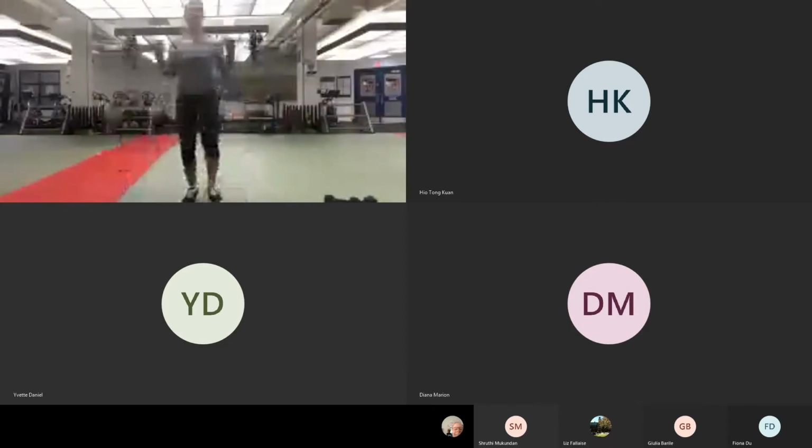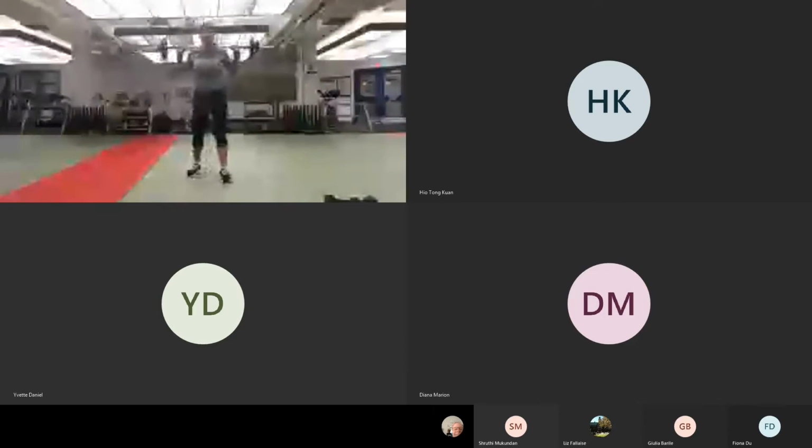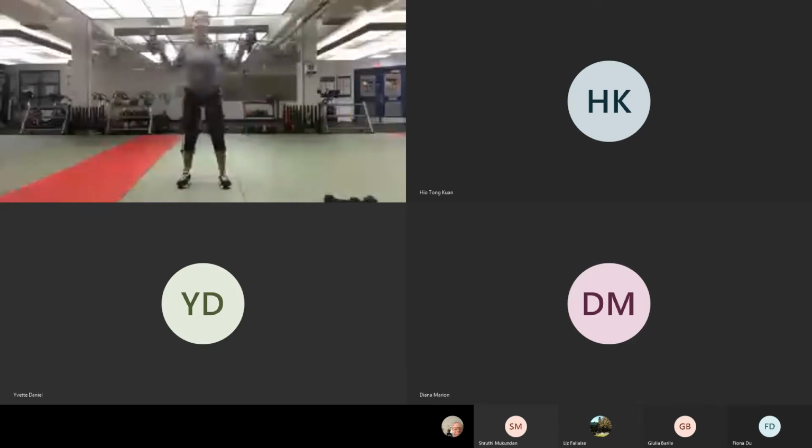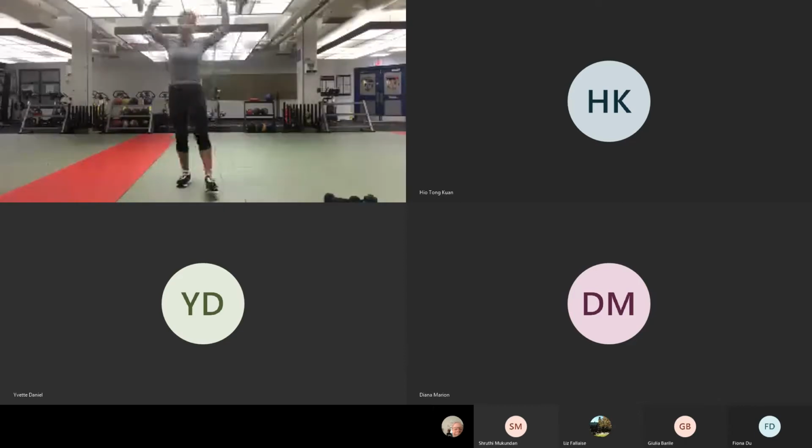Cycle three, complete. Grab the dumbbells, grab your preferred weight. Feet shoulder-width apart, chest lifted. Control the squat down. Knees are staying over top of the shoelaces. Weight is back in the heels, pressing up through the heels and outside edges of the feet. Do not walk the knees or walk the hips forward. Breathe with the movement: inhale, and exhale.